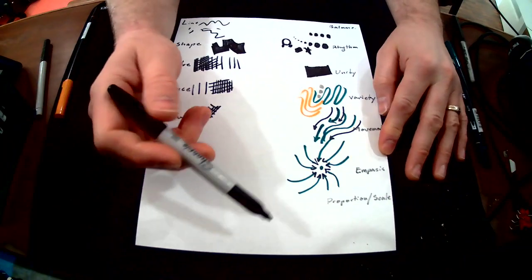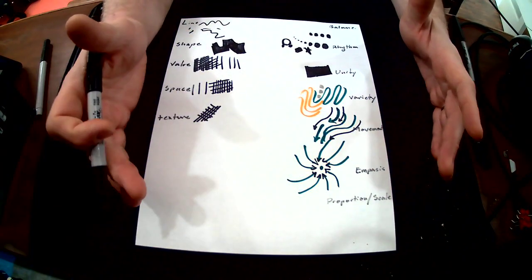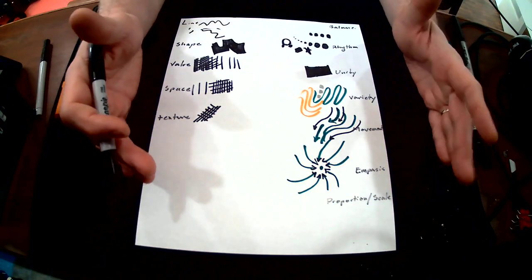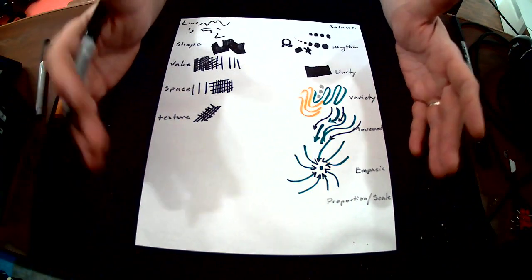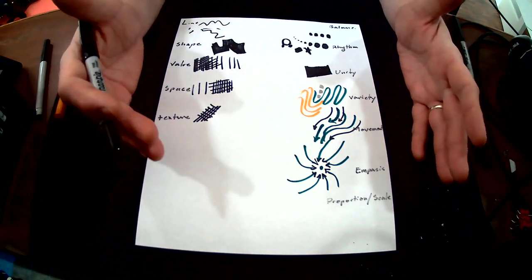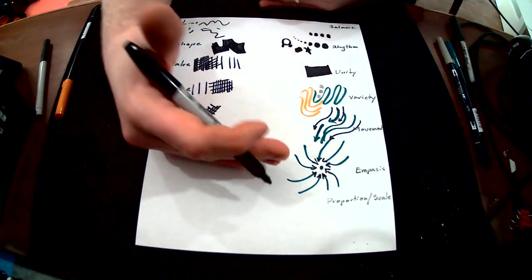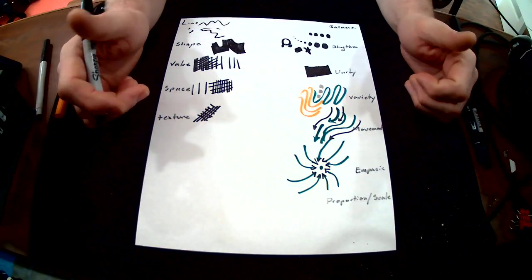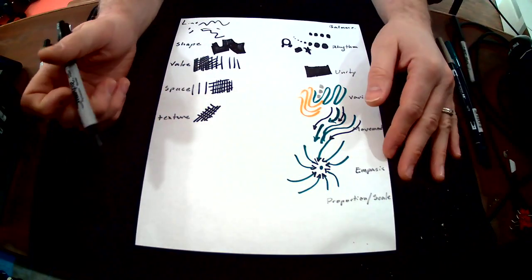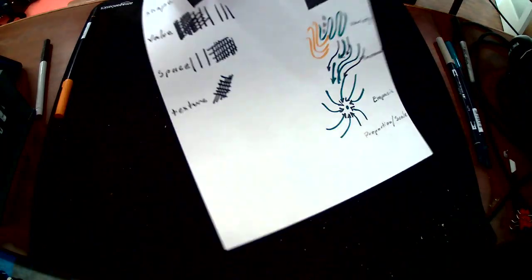Now the proportion and scale, those are a little bit different. So the scale of your piece, the size of it, is going to be about 5 or 6 inches tall and 8 inches by 8 inches wide. So it's going to be almost like a cube kind of size there. And that's going to have a relationship of different things. All right, enough of that. We already know this stuff.